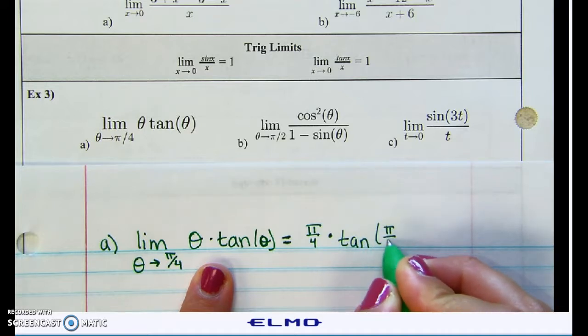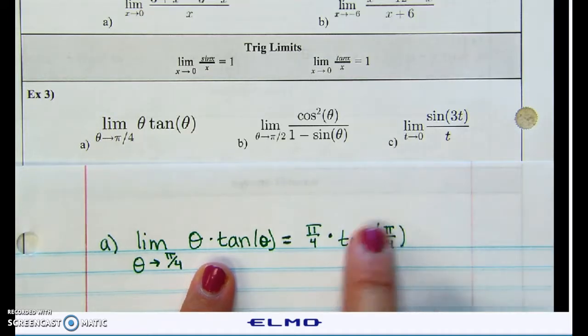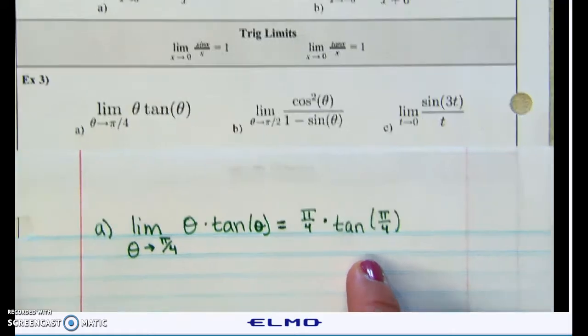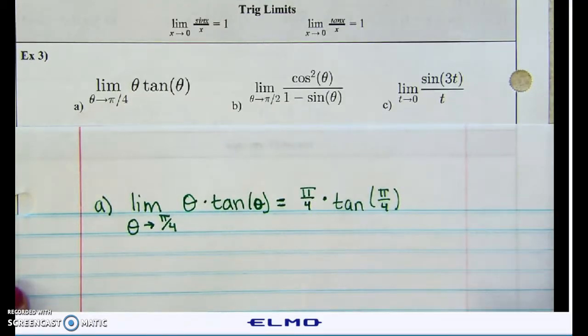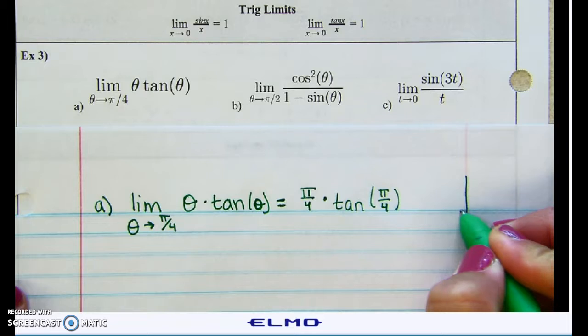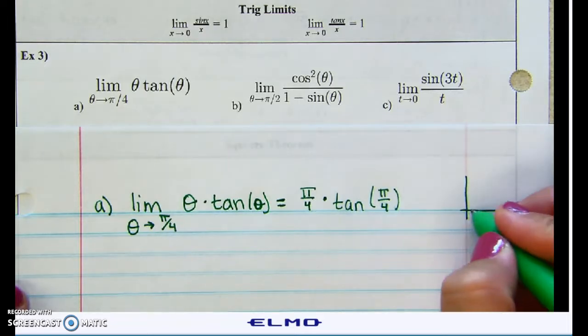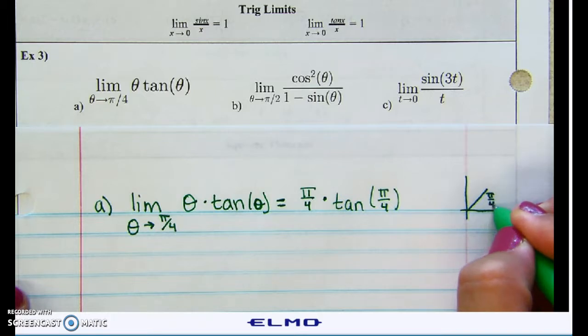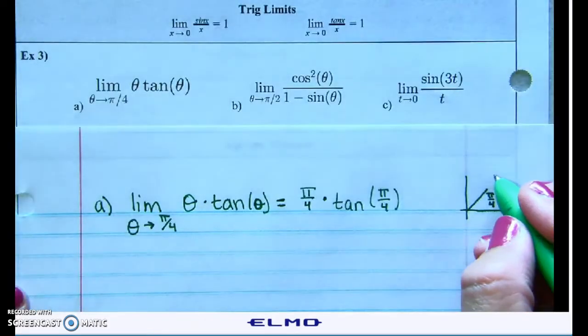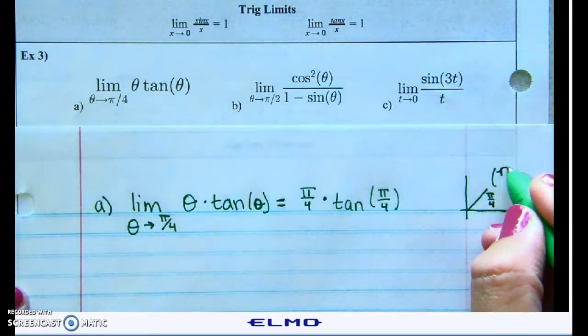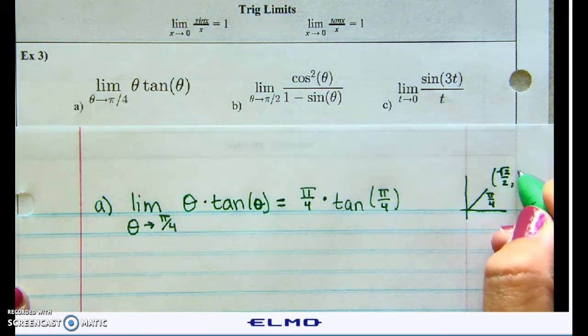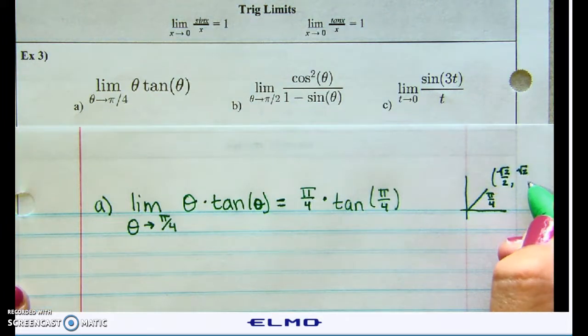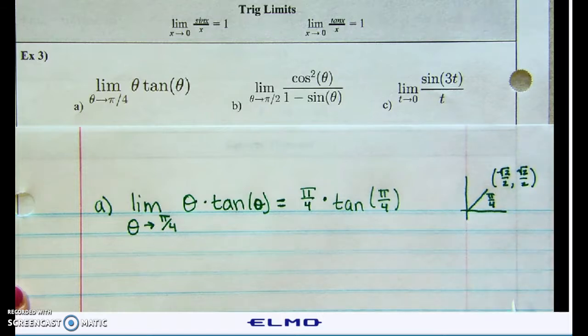over 4. All right. Tangent of pi over 4, do you have that one memorized? It's one of the easier ones. Let me draw, I only draw what I need. So I only need pi over 4, which is 45 degrees. Are we in the window? Yeah. What's the coordinate point for pi over 4? Square root of 2 over 2, square root of 2 over 2.